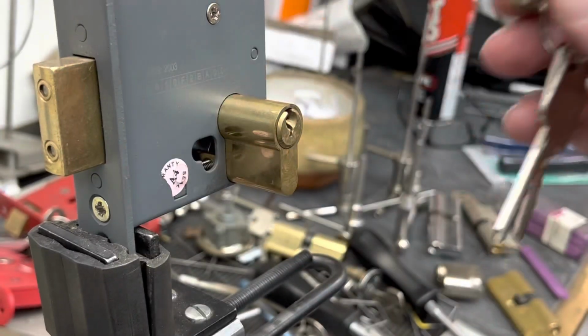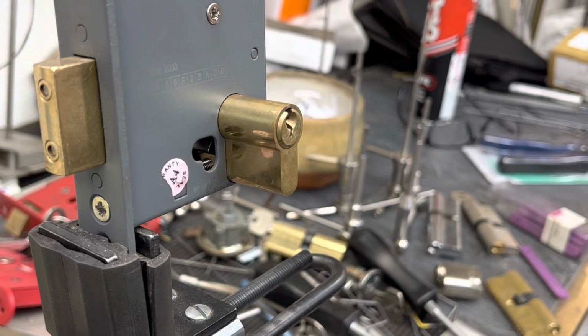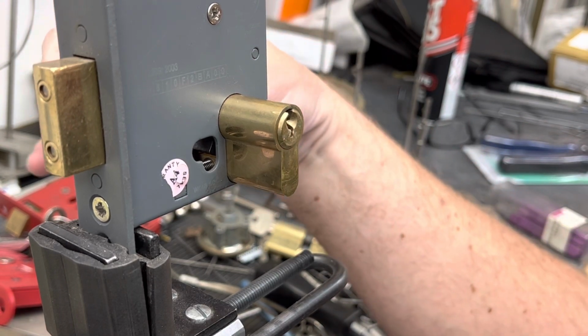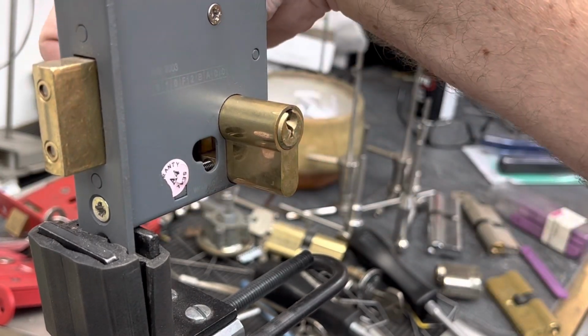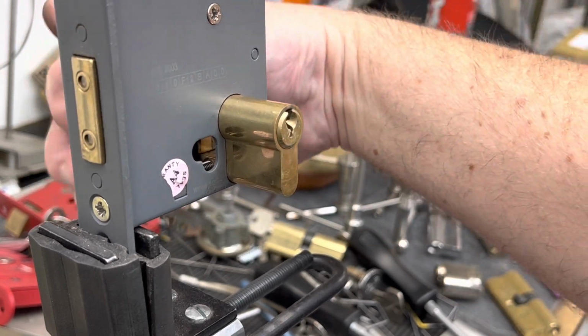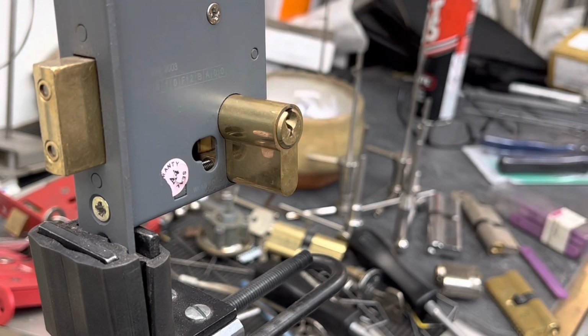We look at a scenario where someone has left the keys in the back, and you can't get anything in the letterbox. So let's put these keys in the back. There's a few reasons for that now. A lot of composite doors have really tight letterboxes these days, so some of the tools won't go in. But I know GJ has done a new one. I'm waiting for it to come back into stock, and we'll show you that. So we've got the keys in the back here, and we'll set it so the keys are sort of half-turned, like someone's still in and they've left the keys in the back, so you can't get through the letterbox.